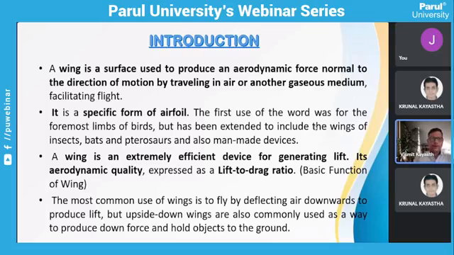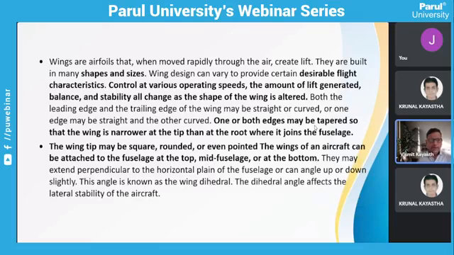You would be knowing that wings have this kind of shape, and they have ailerons and other things to deflect the air downward, and they give a push upwards. Upside down wings are also used to produce force downward so that the object can take lift in the upmost direction. Okay, talking ahead again about airfoils, they are built in many various shapes and sizes.